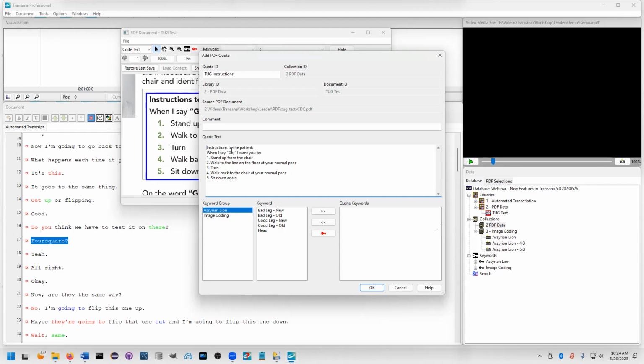So I've cleaned up the text slightly. Sometimes you get some odd characters, sometimes you get some odd formatting issues. That's just because Transana is pulling the data from the PDF and doesn't know how to interpret some of the stuff that ends up in a PDF file because of the way PDFs are constructed.